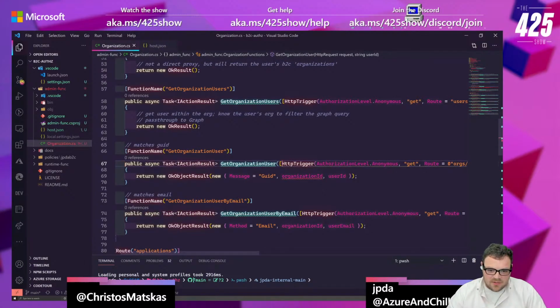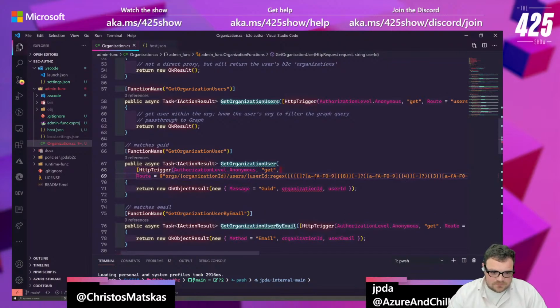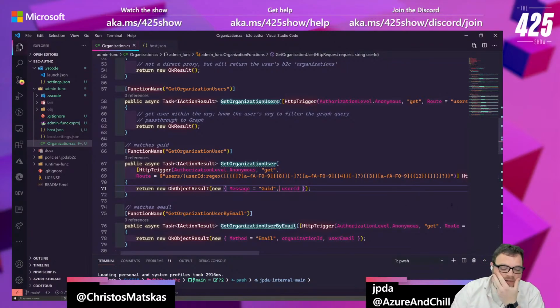Now, what I've got here, let me put this on another line. So for the root here, we don't need orgs or organization ID. We do need users. So then for user ID, this is like a GUID essentially. So the user ID here is just a regex on the root template. The regex root template just says, hey, give me a GUID. And I did not write this regex, because anybody who's watched the show knows that regexes make my eyes bleed. Luckily, I found it on the internet, so I hope that it might be a GUID.